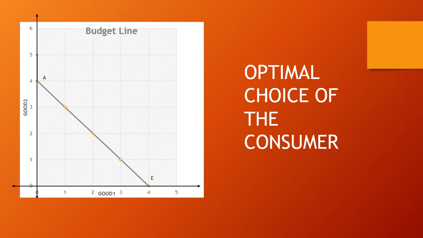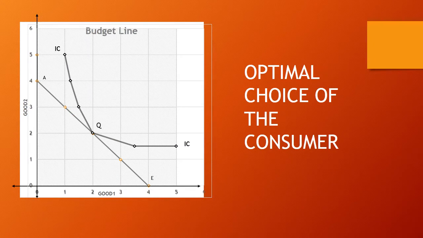In order to try to determine that, I will now superimpose the indifference curve onto this budget line diagram. When you see that happening, you will probably understand visually which is the ultimate choice of the consumer, or optimal choice of the consumer, or which is the bundle he ultimately chooses. Let's do that and see what happens. Can you see what happened?